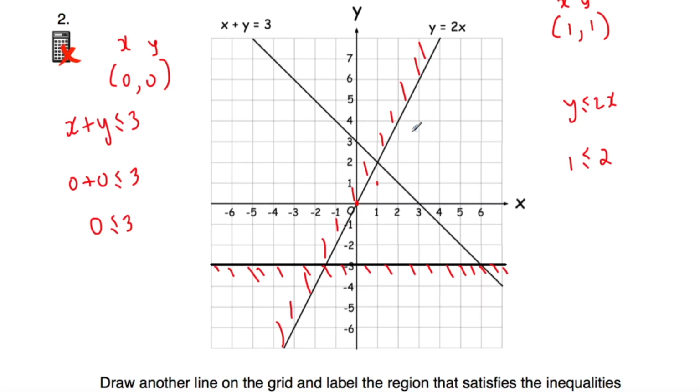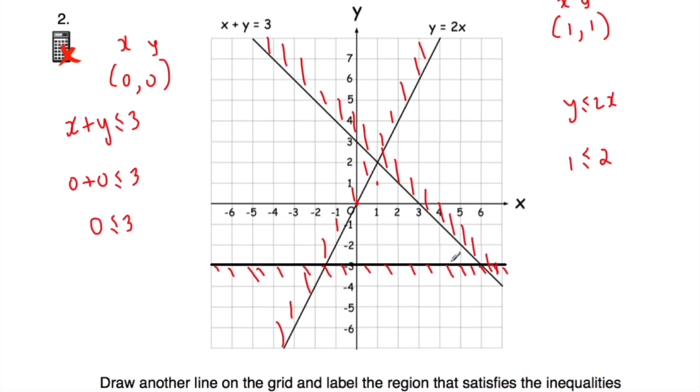So we're going to reject everything up here. This point, for instance, (0, 5). If you had the point (0, 5), you'd end up with 5 is less than or equal to 3. No, that wouldn't work. So that means you'd be rejecting this region. So we're going to be rejecting everything above that diagonal line. Remember, I just did little dashes for the region that we're rejecting. So that diagonal line, we're just doing little dashes above it.